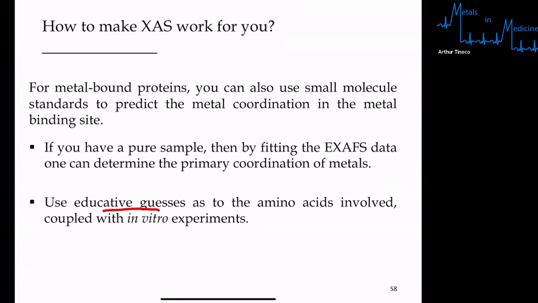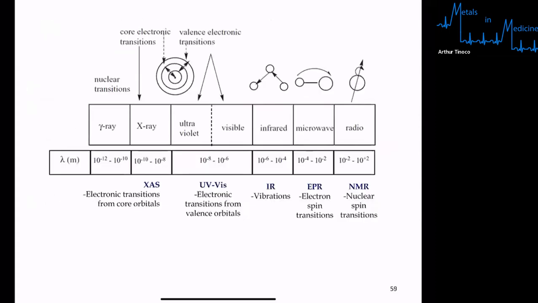I've already mentioned that with XAFS, distinguishing between oxygen and nitrogen can be difficult, but you can figure out, based on what you have in your system, if you know it fairly well, what is the most likely species. Especially between nitrogen and oxygen, if you have a double bond or a triple bond, then there are going to be some differences that you'll see there, right? With whatever's coordinated to the oxygen.